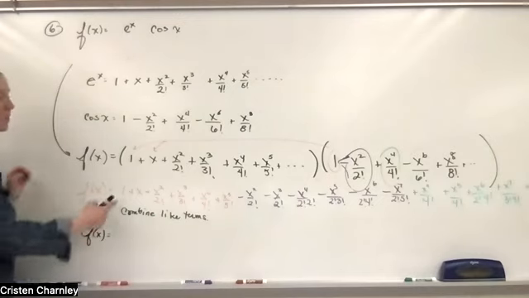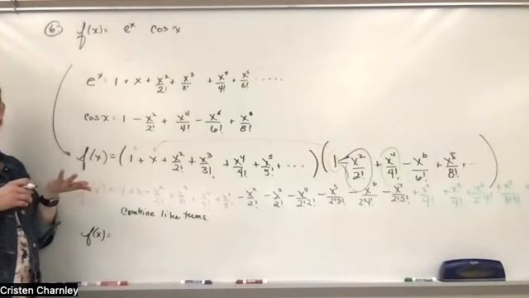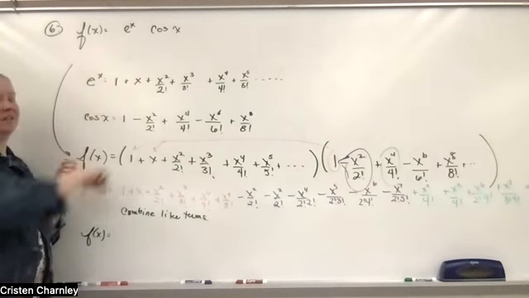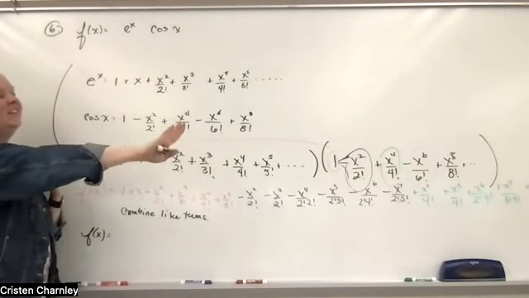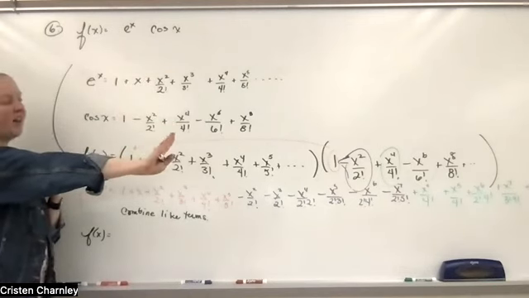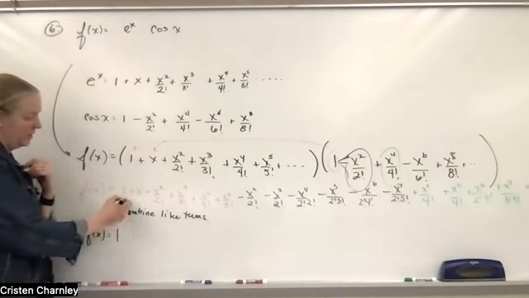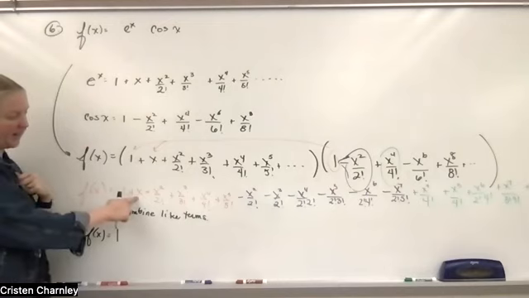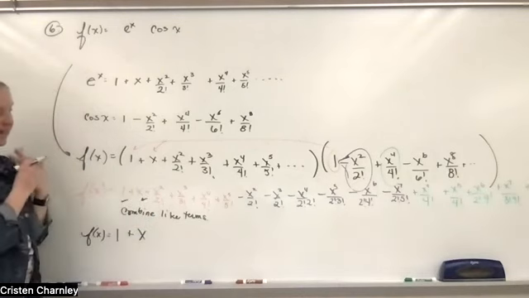So f of x, start with your constant. I know in algebra we start with the highest power and work our way down, but what's the highest power that we're dealing with? 7. What's beyond the dots? Beyond the 8. Infinity. So we're not going to start at infinity. We don't start at the highest power. We're going to start at the constant. So here's a 1. Got it. What would be next? Just x. And I don't think we have any other just x's. All right, cool. 2 terms down. What's next?